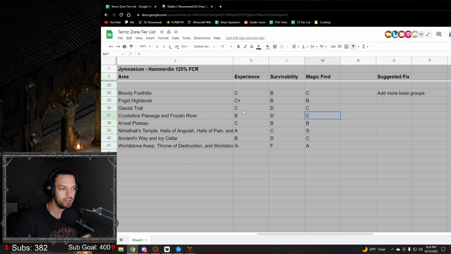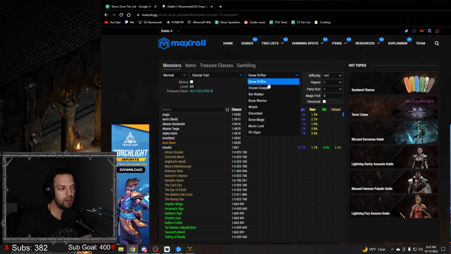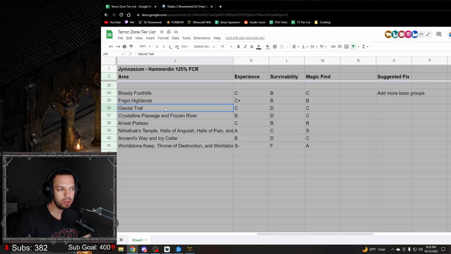Magic Find, there's not really much there. XP-wise, I want to say Glacial Trail. I don't remember Glacial Trail feeling that bad. Maybe it wasn't that great, though. What, isn't it Glacial Trail and Icy Cellar? Or, oh, no, it's Ancient's Way, Icy Cellar. My bad. Yeah, Glacial Trail didn't have its added area.